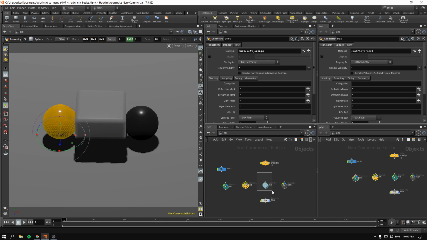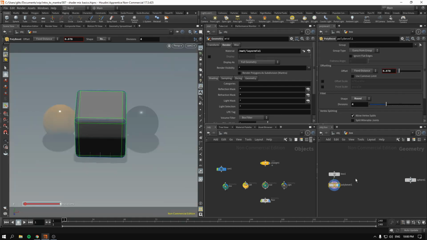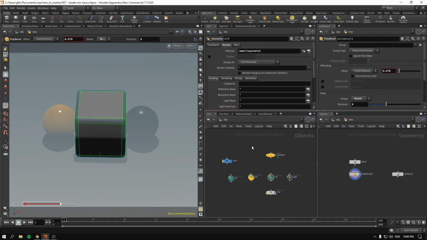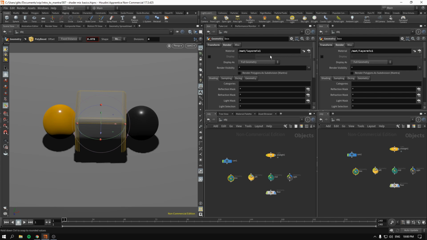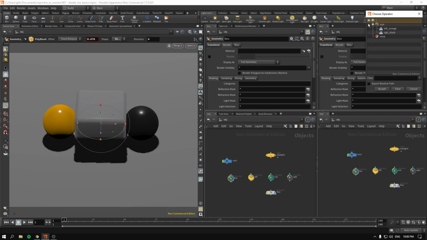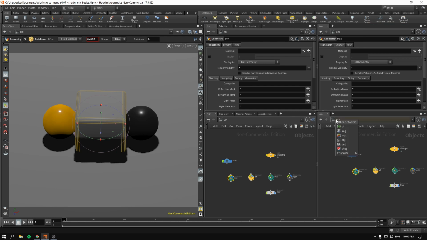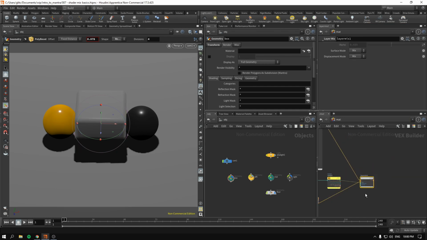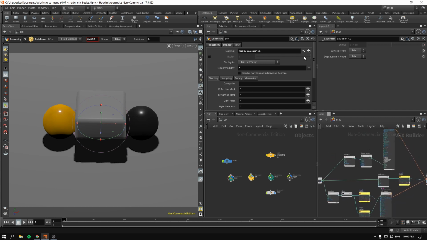So what is happening? What is going on? As you can see, we can select things, but if we jump inside this object level network, you can see that our left side that we have pre-divided stays where it was. So why is that important? Because if I now want to give my material, as we have already mentioned, there is now such a thing as a layer mix. So I go to our material network, and now that I see our layer mix, I can select here my box. I can get here my layer mix, and if I drag and drop it here, as you can see, that worked.